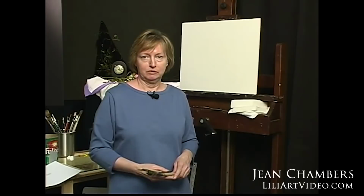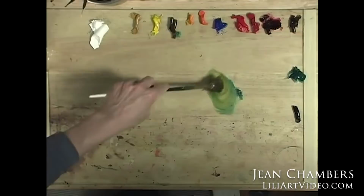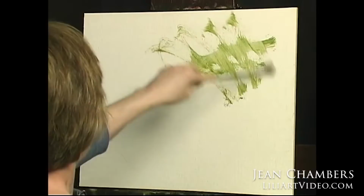First, I'm going to put a real light wash of transparent oxide yellow and viridian, just to knock down the white. I'm using odorless paint thinner.